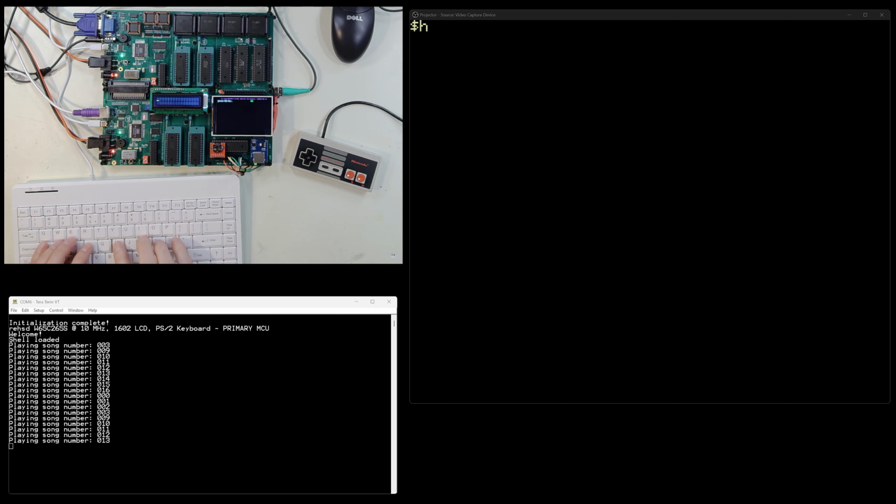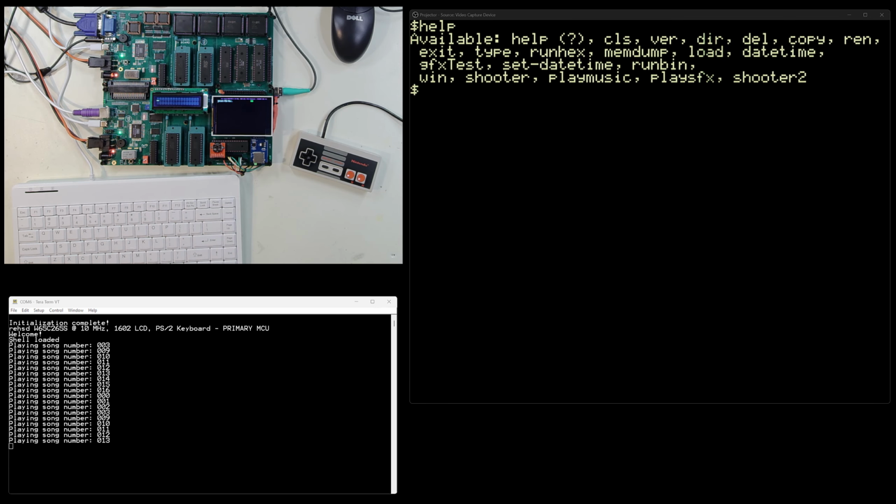I have added support for the command line to play music, play a sound effect, and run the shooter, which is basically doing music plus sound effects plus game controller input plus all the graphics drawing, all simultaneously. And that is probably the best I've ever had a 65816 type of processor, or in this case, of course, a 265, running all of that stuff at once, and it's honestly pretty smooth.